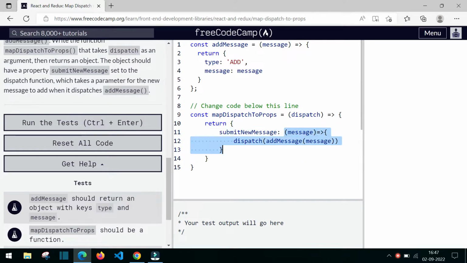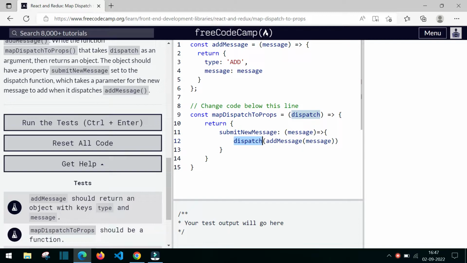So this function should be having the same values from here. For example, here you can see dispatch of add message of message. So you should add the dispatch keyword here.